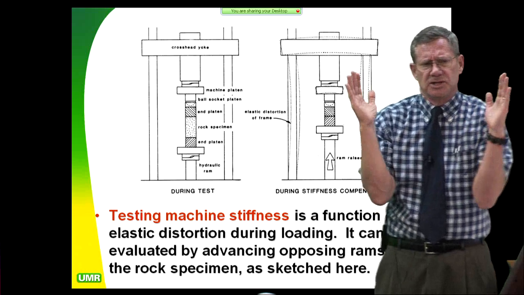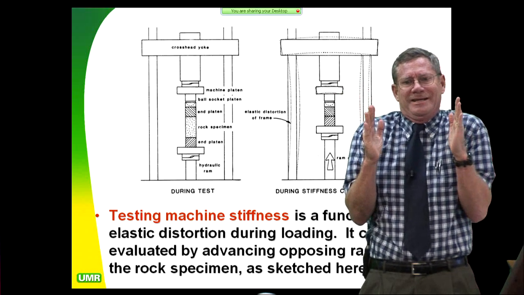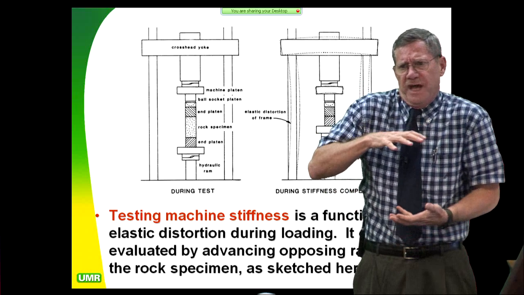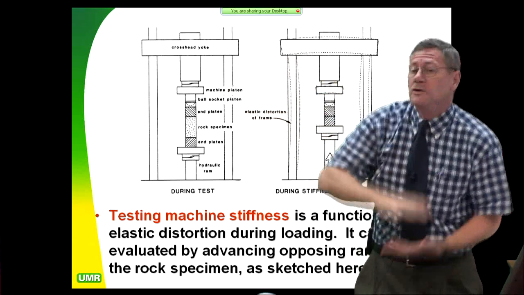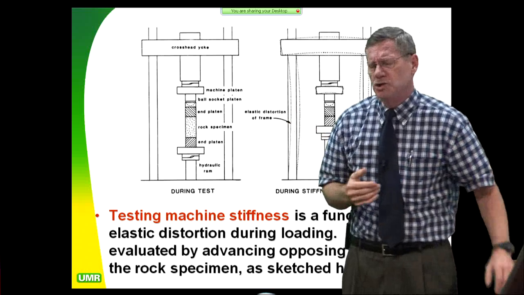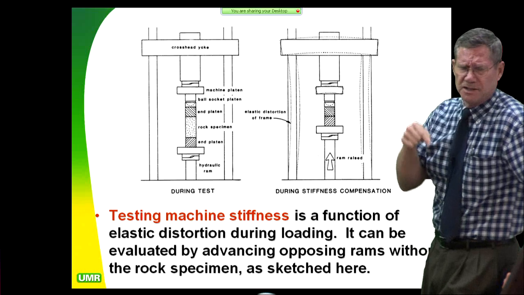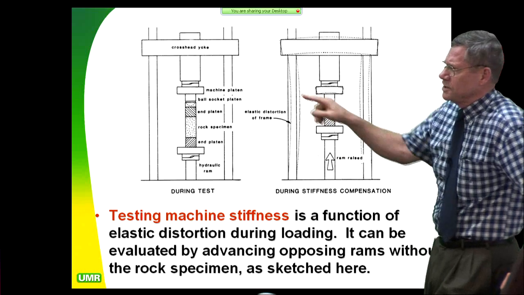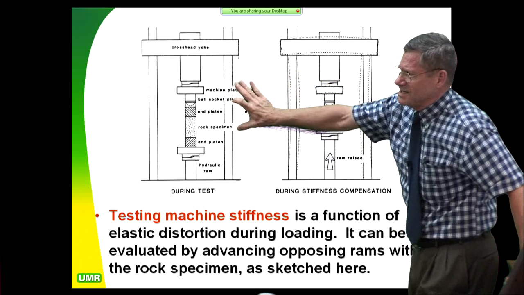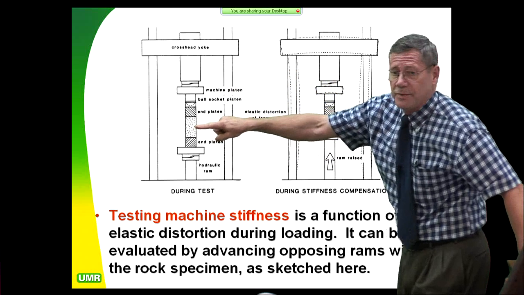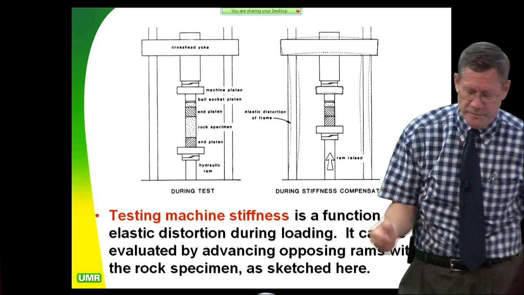What's happening there is the machine frame is taking all the stored elastic strain energy, and when the sample starts to fail, it unleashes all that stored energy on the sample and blows it up. You're not getting true behavior. You're getting a behavior that's been induced by the distortion of the frame. So you want this machine to be 1,000 times more stiff than the sample, or you're not going to get a good answer. And that's what I learned from Biniowski.